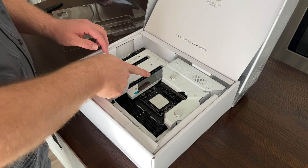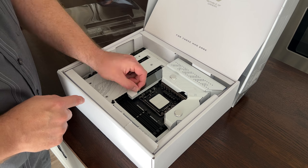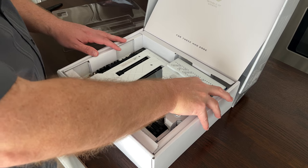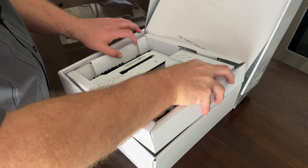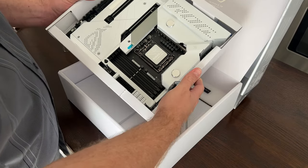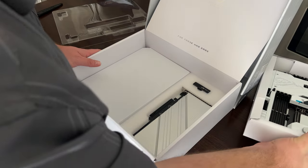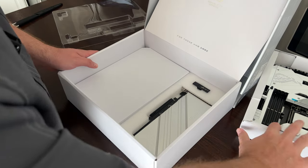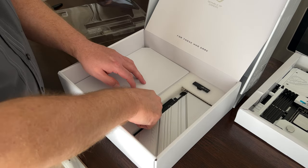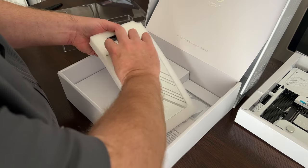So this is the LCD that I was talking about. This is supposed to light up, and it's even covered with a cool little protector, but you can have it display stuff. How does it... oh my God, it's freaking heavy. Okay, all right, well, that's kind of nice the way it all comes out. We'll set this to the side. Oh my God, that's metal. I mean, that's not cheap. That's hardcore.